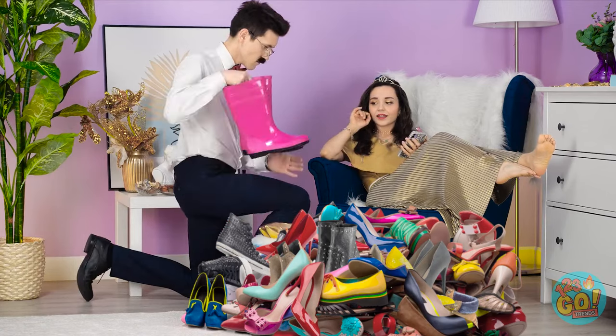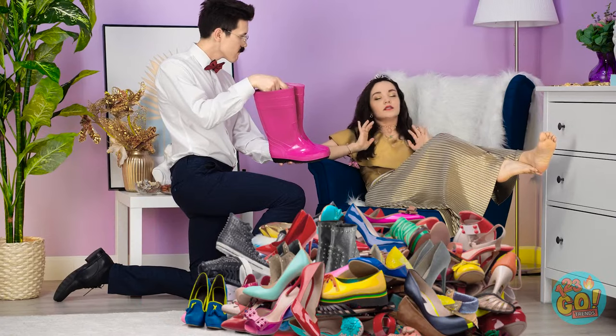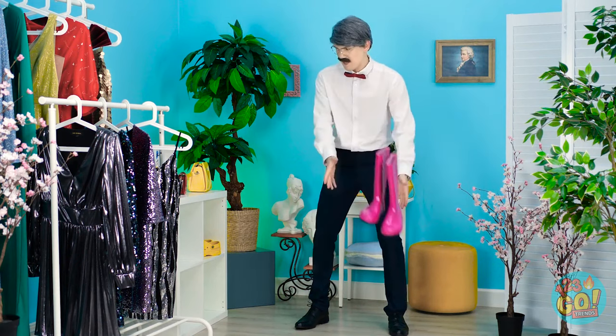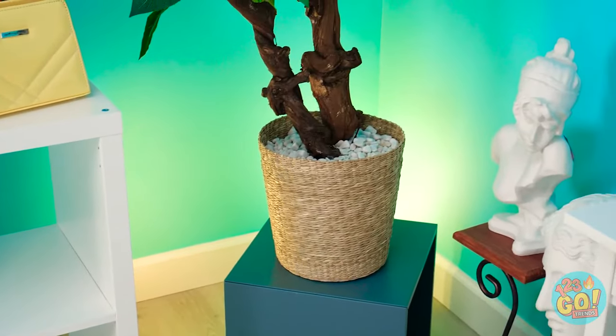Okay, Ava. This is the last pair you have. Come on! It's not even raining. Please don't fire me! Just get out! I've gotta figure this out. Can I make my own shoes? Oh boy! I'm losing my mind! Would she wear these? That's all I have left! Unless… That's a very nice planter!